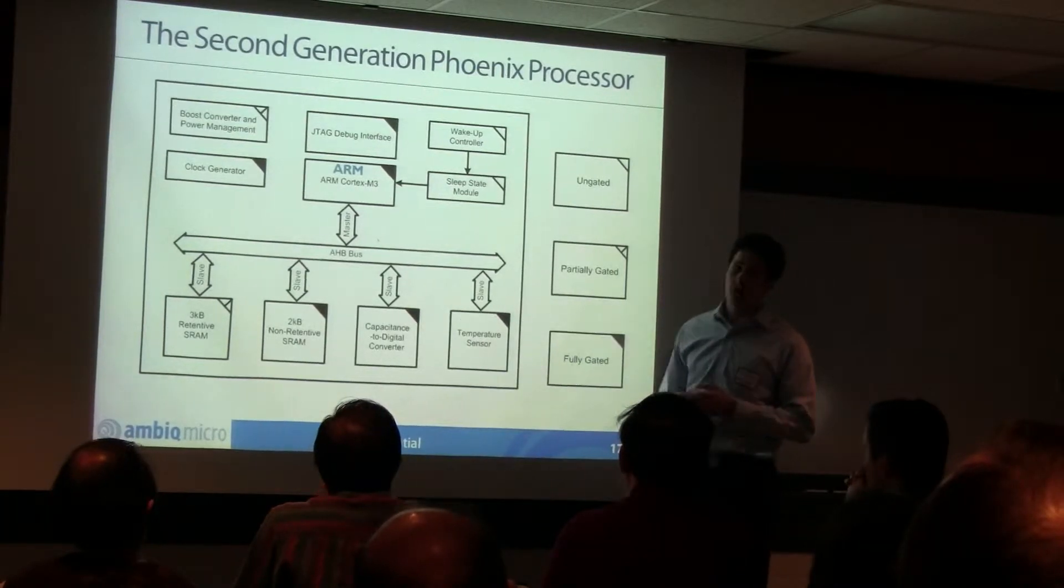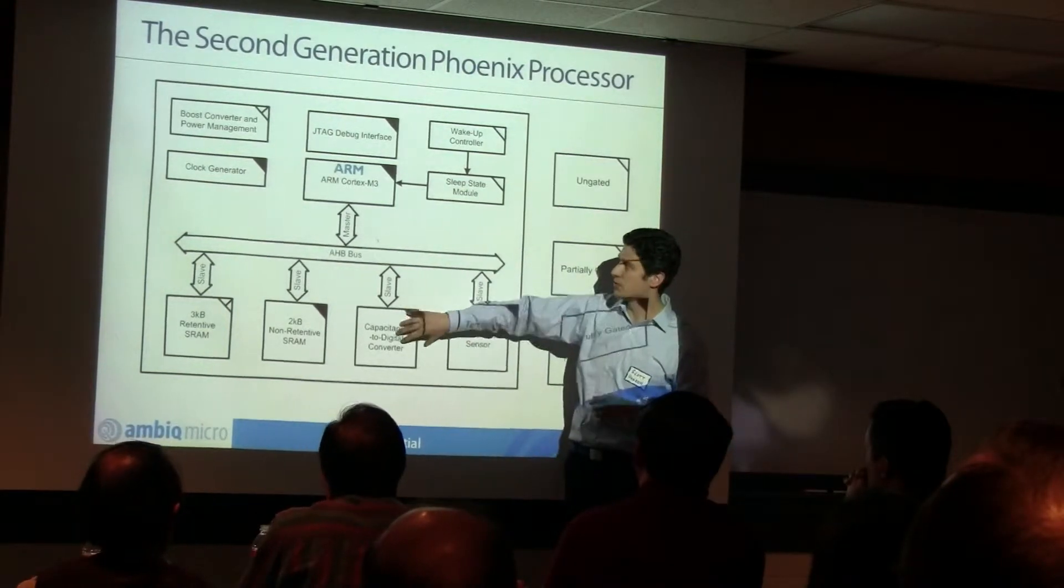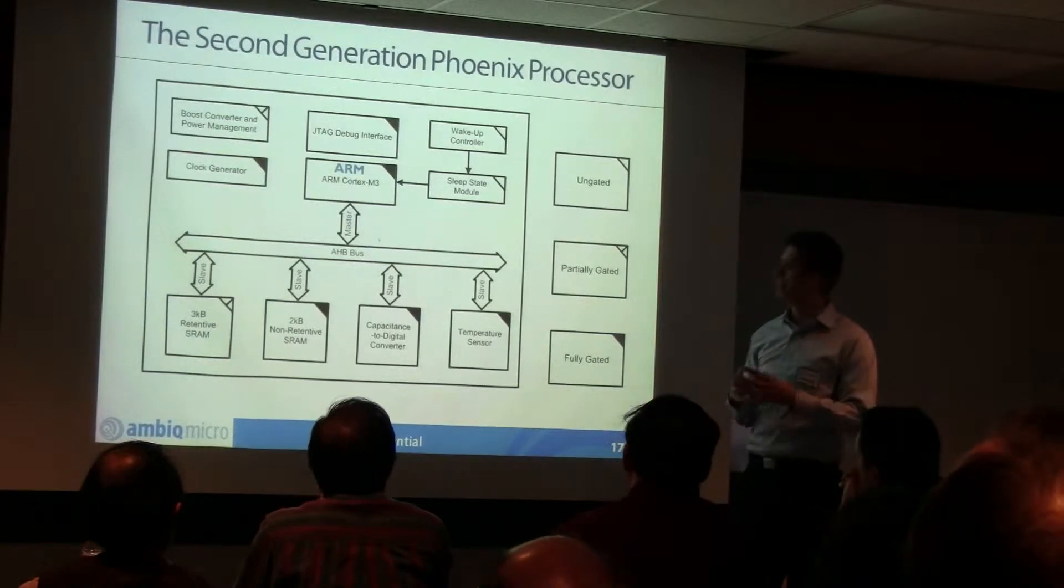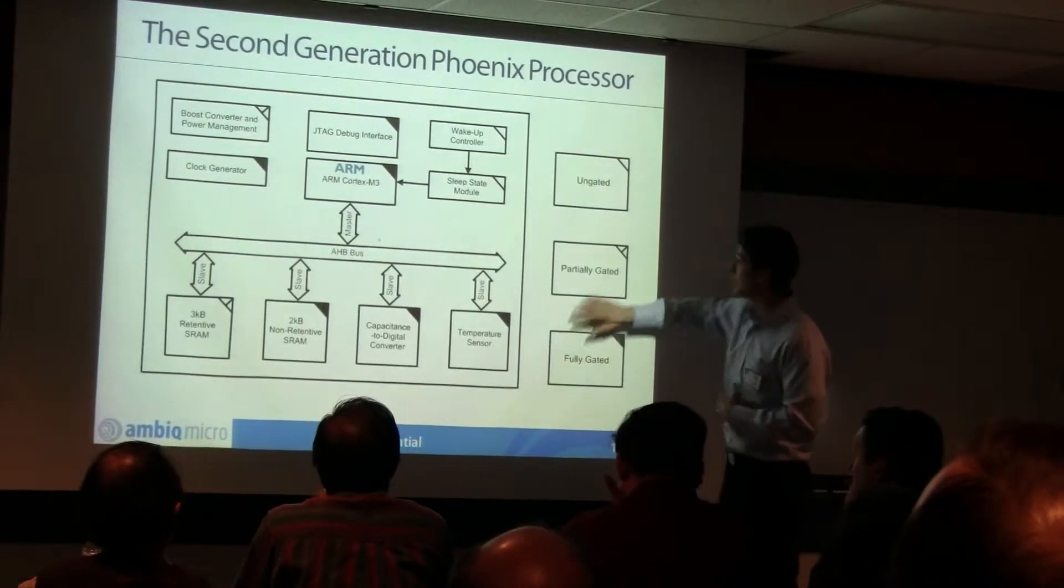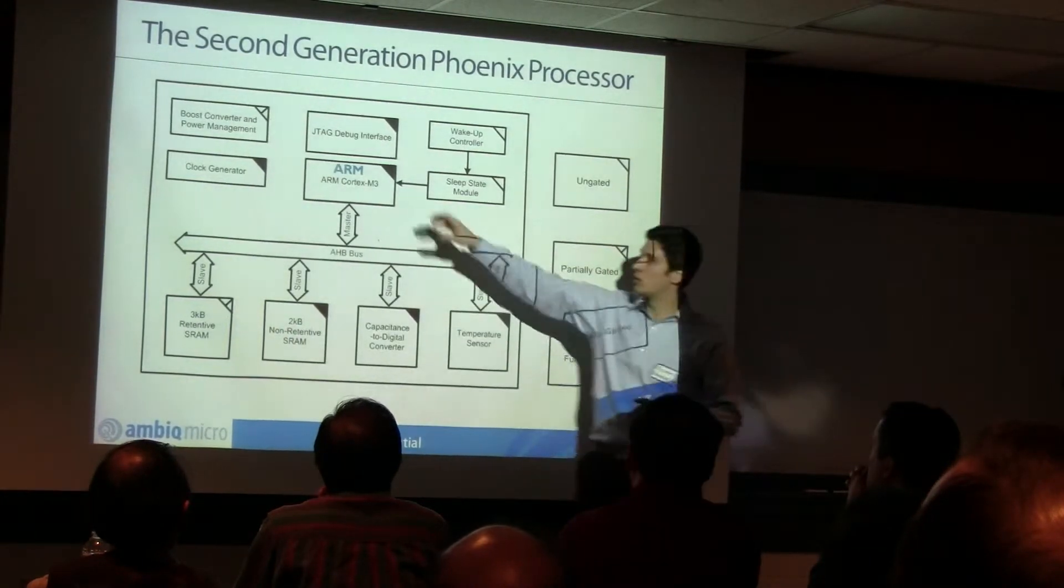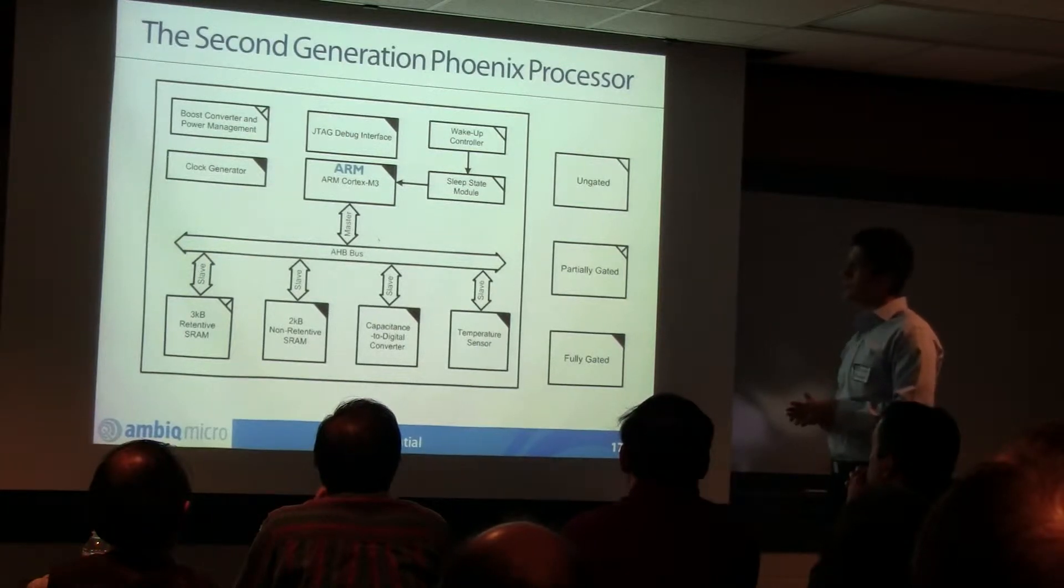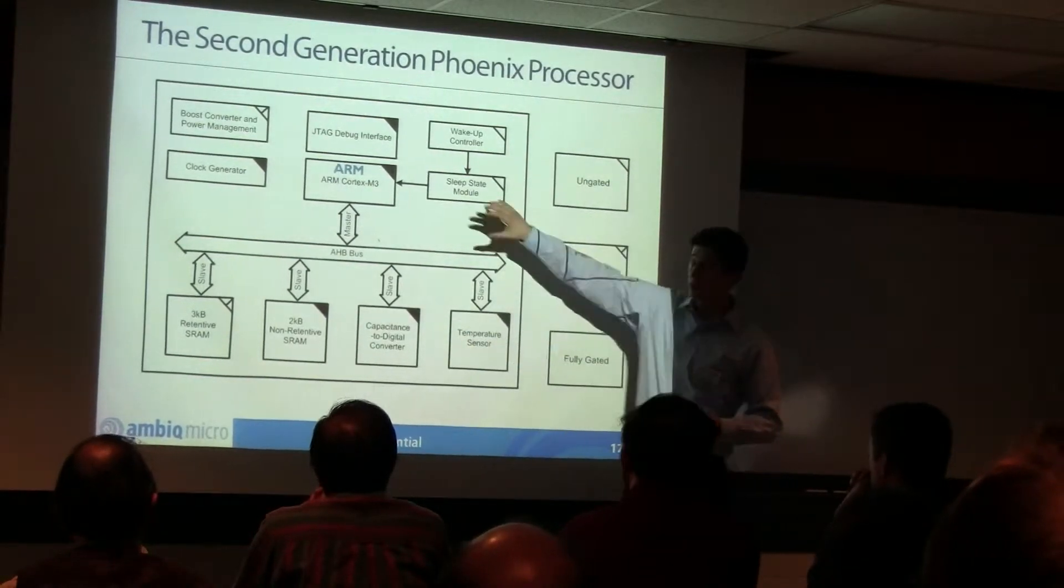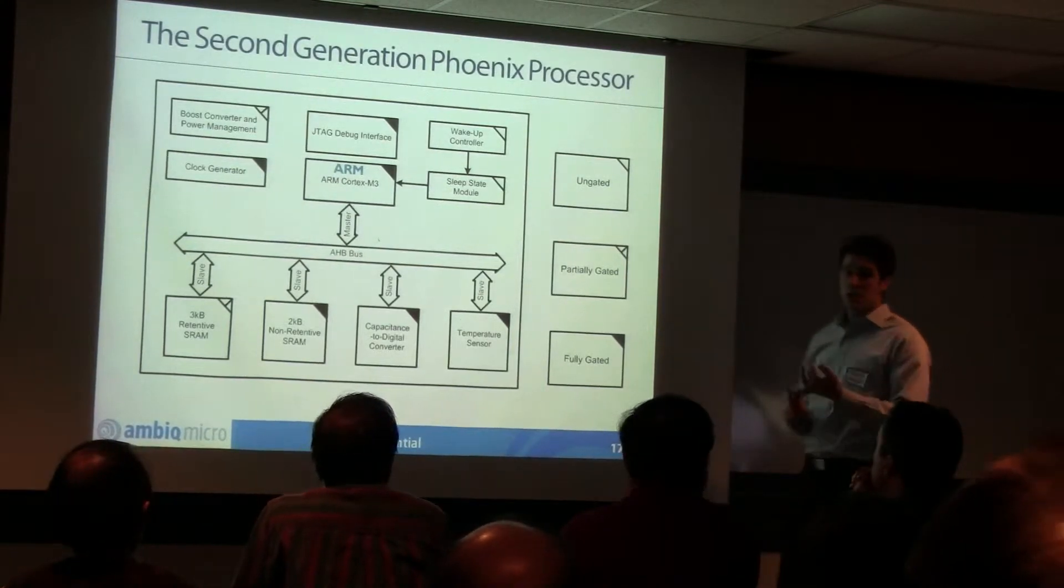This was specifically designed for a medical application. These two peripherals are pretty important in that particular application. I've coded this diagram to indicate what's awake and what's asleep. In sleep mode, these devices are ungated, so that's things like your wake-up controller's always awake. Partially gated are elements like your retentive SRAM. We shut down the peripherals, keep their array active, or your boost converter and power management circuitry. So we've actually got a little charge pump in there that can recharge a thin-film battery. Then finally you've got your fully gated elements here, your sensors, your capacitive converters, the actual core itself gets fully shut down. This again was a processor that was built both for low voltage, as well as from the ground up for sleep mode.